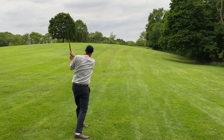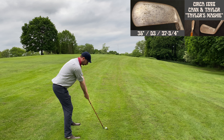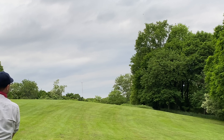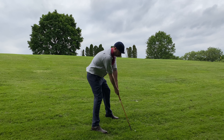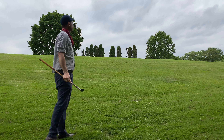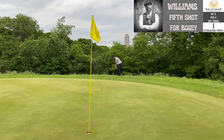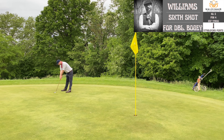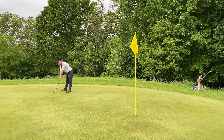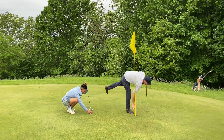I wish I'd put some better swings on the ball. I should have stayed out of the rough — it was very thick and penal. On a shorter course like this you have to have some teeth somewhere, and the rough definitely provides that, along with the elevation changes. This was the first time Tim and I had played this routing, so we didn't really know where to go in certain instances, which is somewhat attributable to my higher score. There's always quirks to learn on a first-time round. That was Tim's eagle attempt — great drive, and he almost drained that chip too. We had a little friendly competition going, but Tim started pulling away pretty early, though I put a little pressure on him. That putt was for double bogey for me; Tim was putting for birdie, so he already had the hole wrapped up.